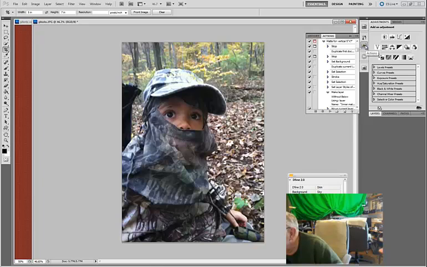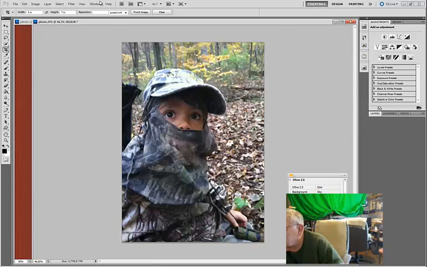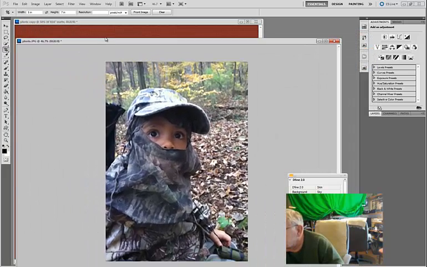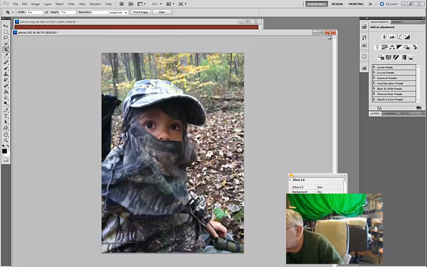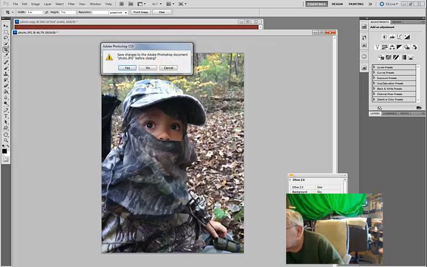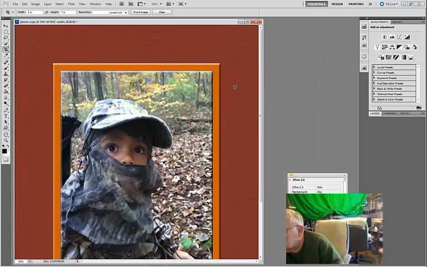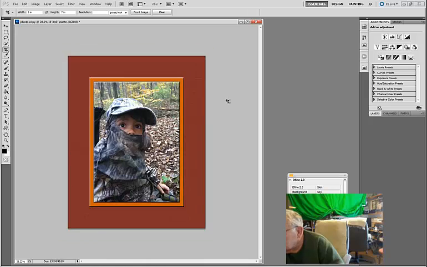I'm going to click back, get that out of the way. Here's our original picture. I'm going to click it and get rid of it. It's going to say, do you want to change anything? No, we'll leave the original picture the way it is. And here's our new picture with mats around it, with the inner mat and the outer mat, done with Dave Jasek's action that I got 10 years ago.